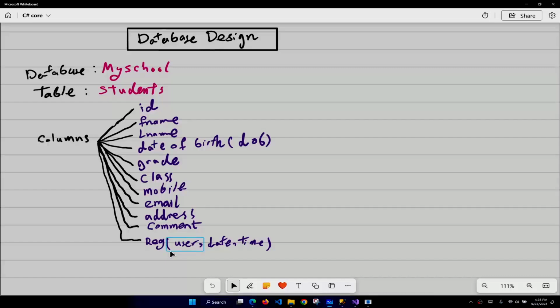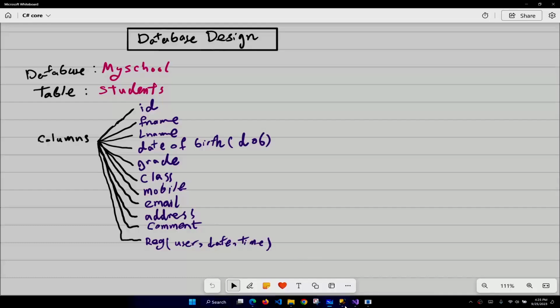The question is, can I add all the columns to my database and the table? Yes, you can add any number of columns. This is a tutorial, and this is indeed a sample database. So I use all of this. In addition, you can use any other columns that you want.